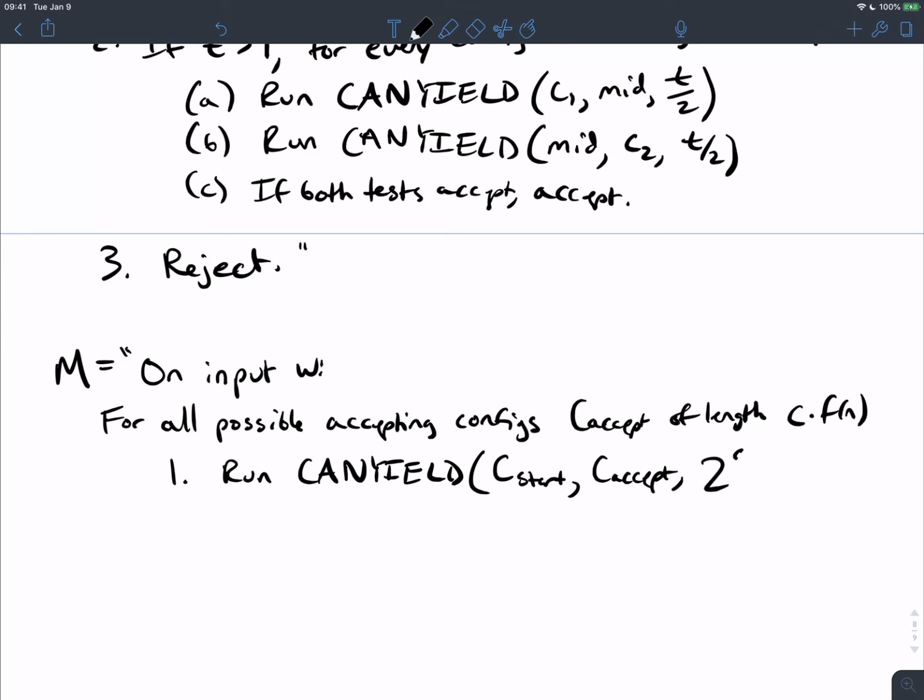So here I put 2 to the c times f of n. And then if it accepts, then we ourselves will accept. And if we tried every accepting configuration and none of them work, we reject at the end.